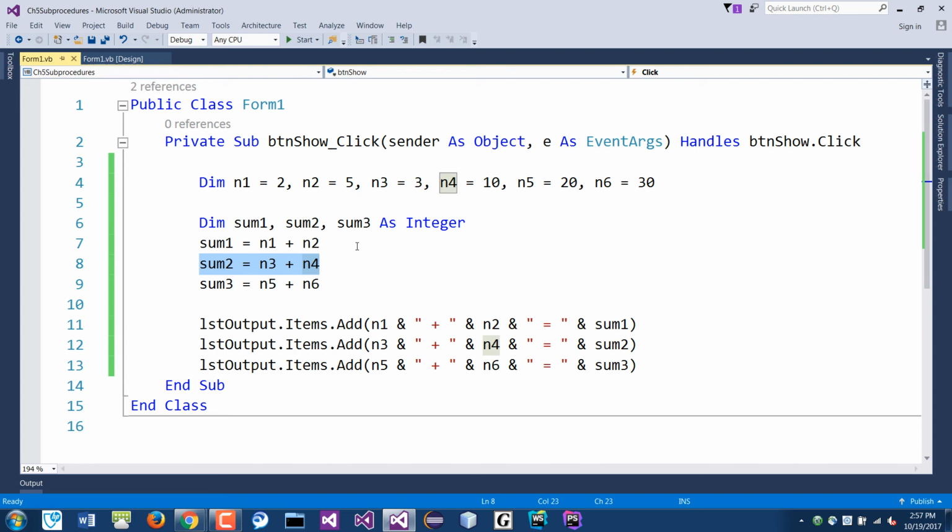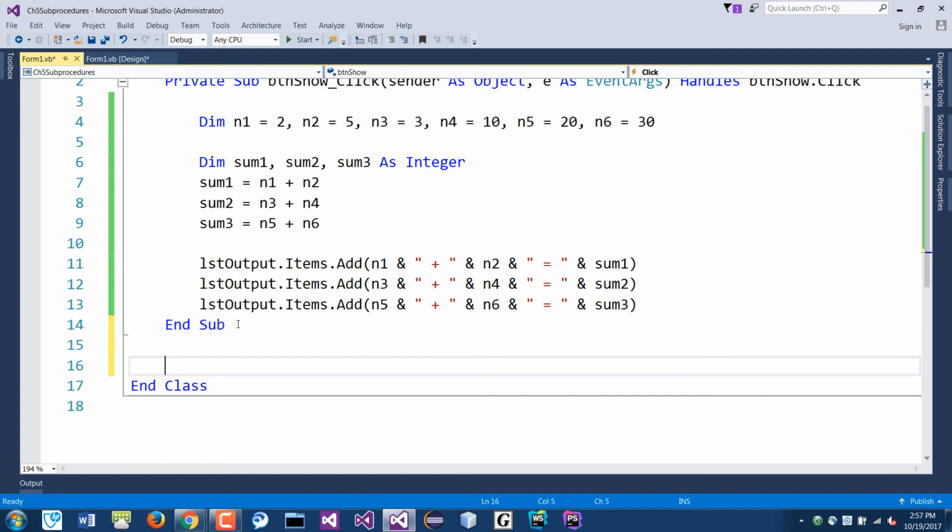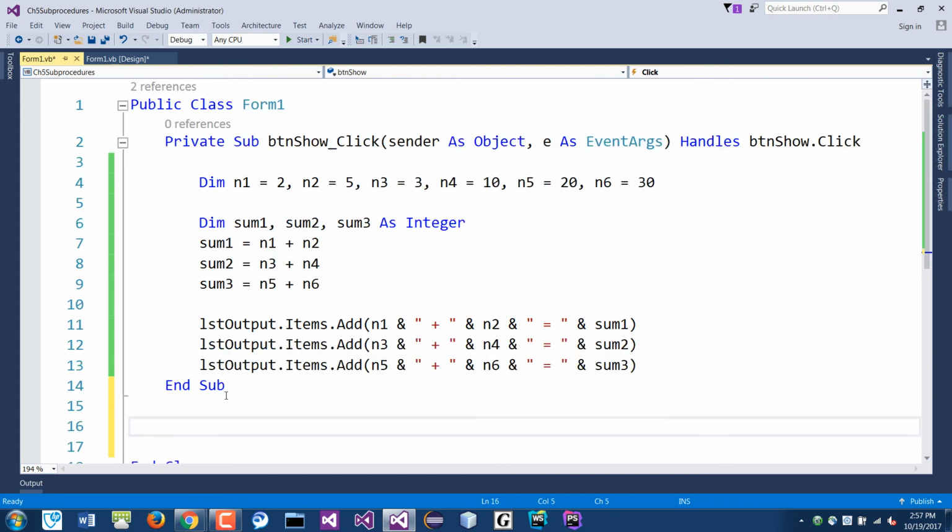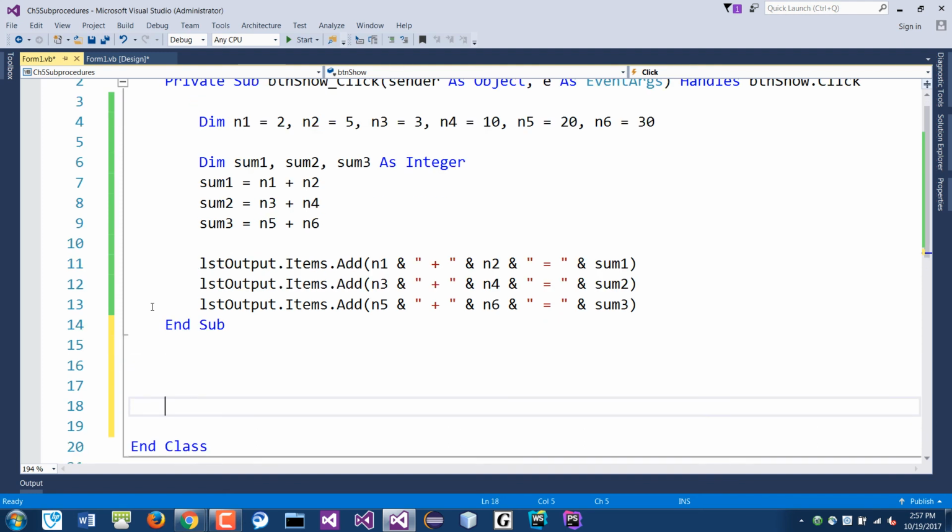We're just adding those 2 numbers together. And so you could do something like this, because remember that subroutines and functions are used for the purpose of reusability. We reuse the code over and over again, so you don't have to type it every time.